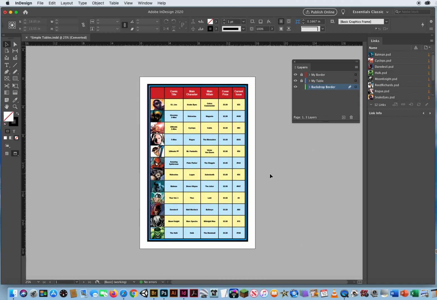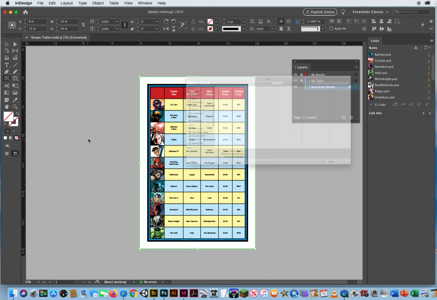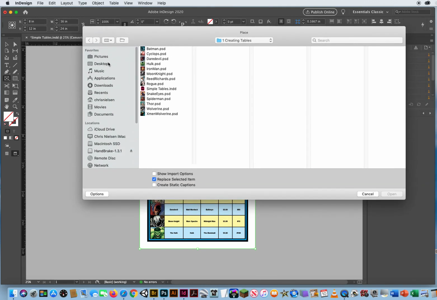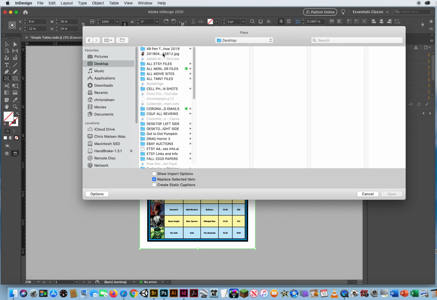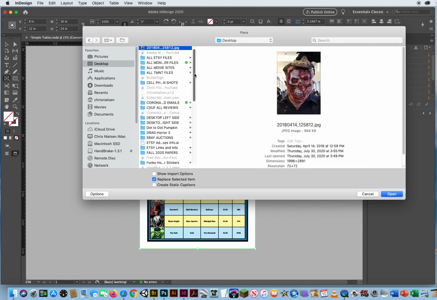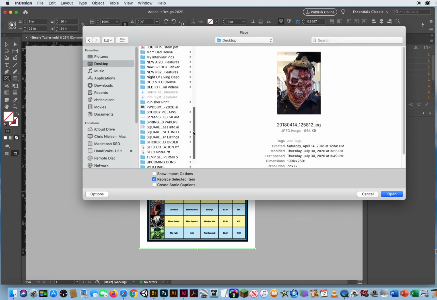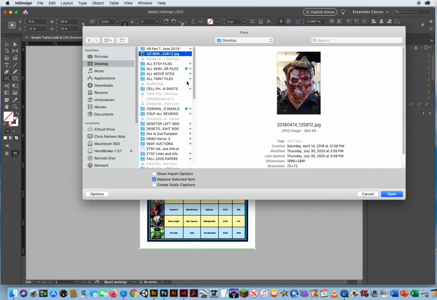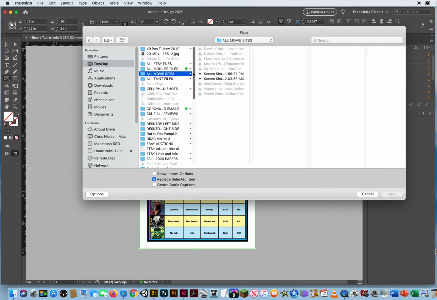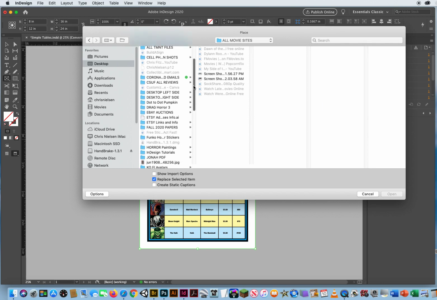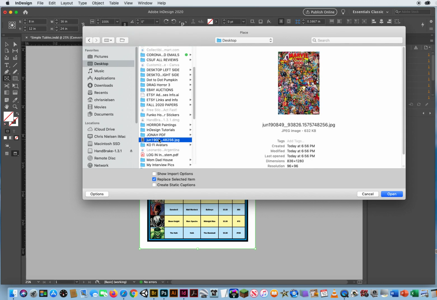All right, let's lock that and go down to my backdrop border one more time. So I'll go to my rectangle frame, click and drag all the way from corner to corner. Command D for a document, and again I put mine out on the desktop, so I think that's it. No, that's Jason from Friday the 13th. Let's see, where is my document on my desktop? I have so much stuff on my desktop here. It should come up as a number. There we go. Yeah, not Friday the 13th.